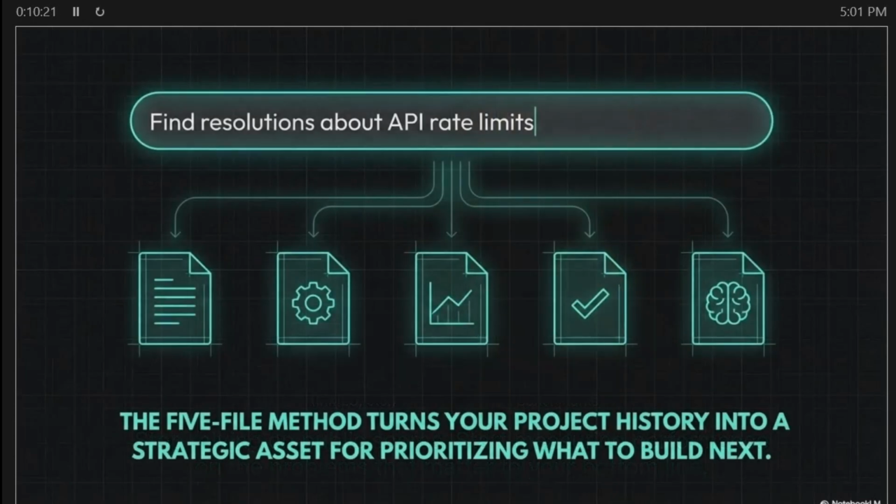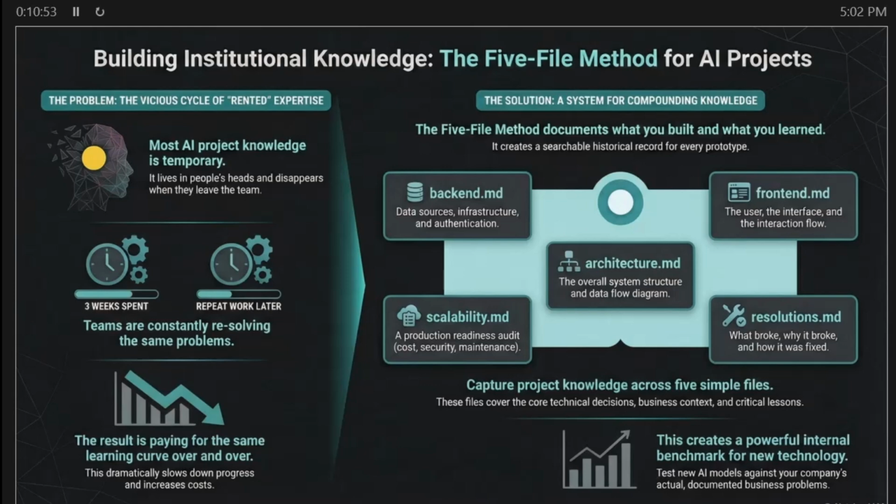That is what your 5 files do. So your 5 files really give you an idea of one, and the prompt to get it is not that difficult. Just say, hey, give me a backend file with some detailed information about the backend, the front end, the architecture, scalability. I want to scale this product to XYZ. And then all of the issues that we have building this, give me those issues, and then give me the resolutions for those issues and save them in this file. And these become your 5 files, and this becomes your ability to build and move faster going forward.